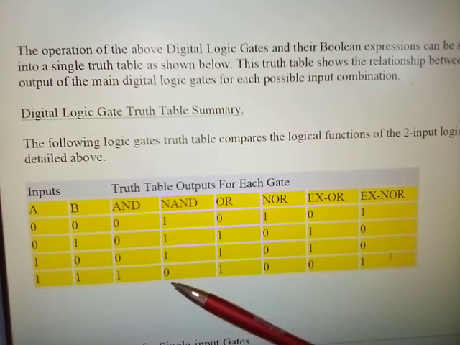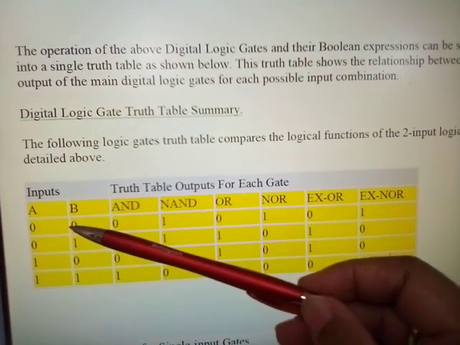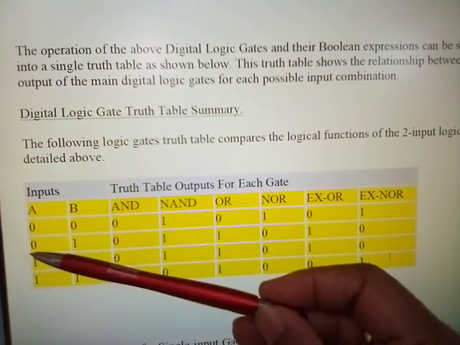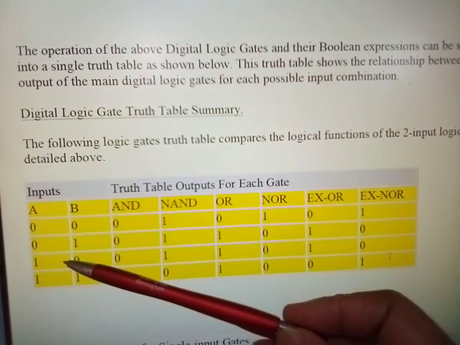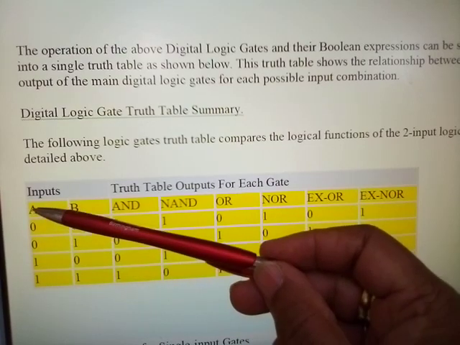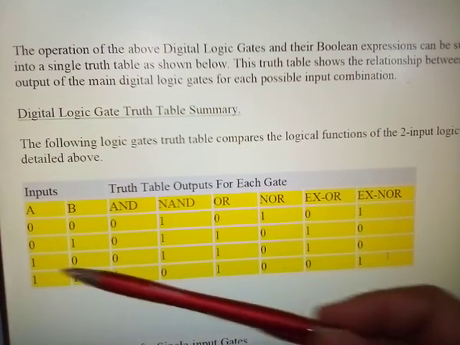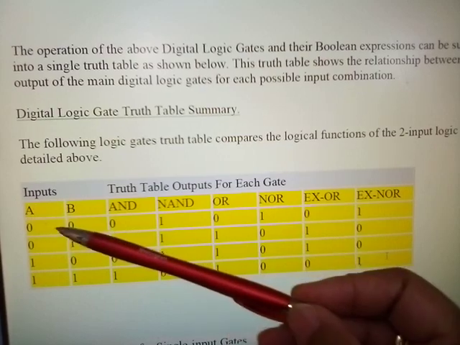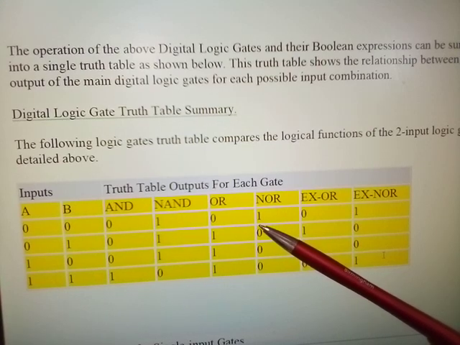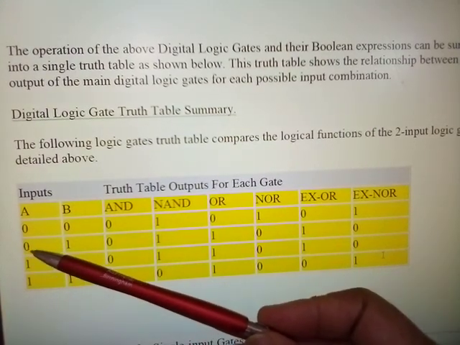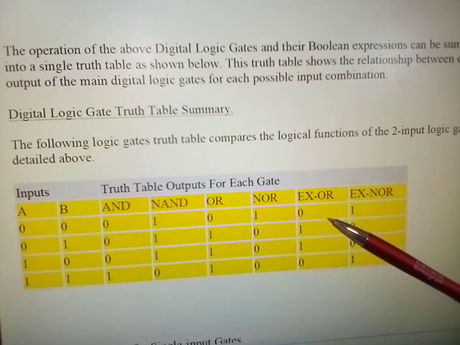Now again, for the OR gate, you'll get a NOT out for a NOT and a NOT in. You'll get a 1 out for a NOT and a 1 in. You'll get another 1 out for a 1 and a NOT in. And I'm just using the term in, taking these A and B as the inputs. Okay, and you can see that. Now the NOR gate again gives you, bearing in mind that these are two inputs, A and B, NOT and a NOT, for the NOR gate, you'll get a 1 out. But for any other functions, they will all be 0. And here you have the exclusive OR function.